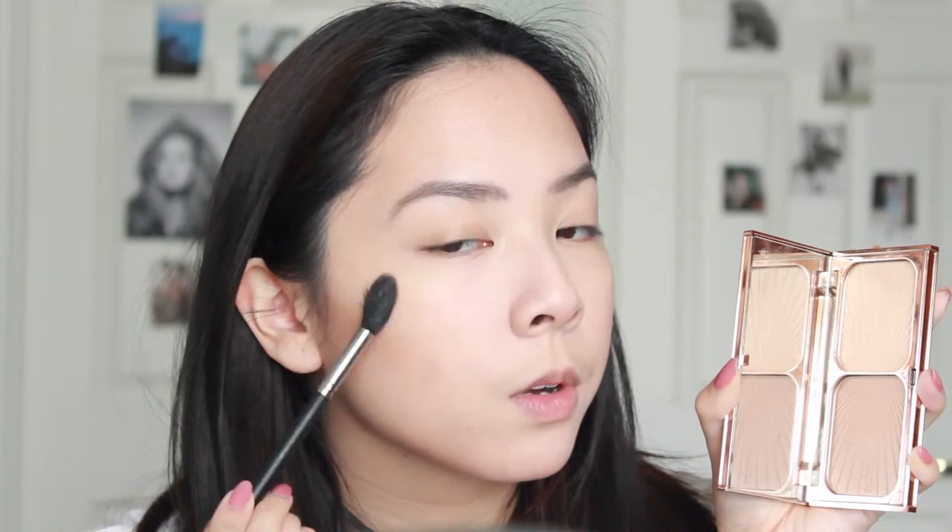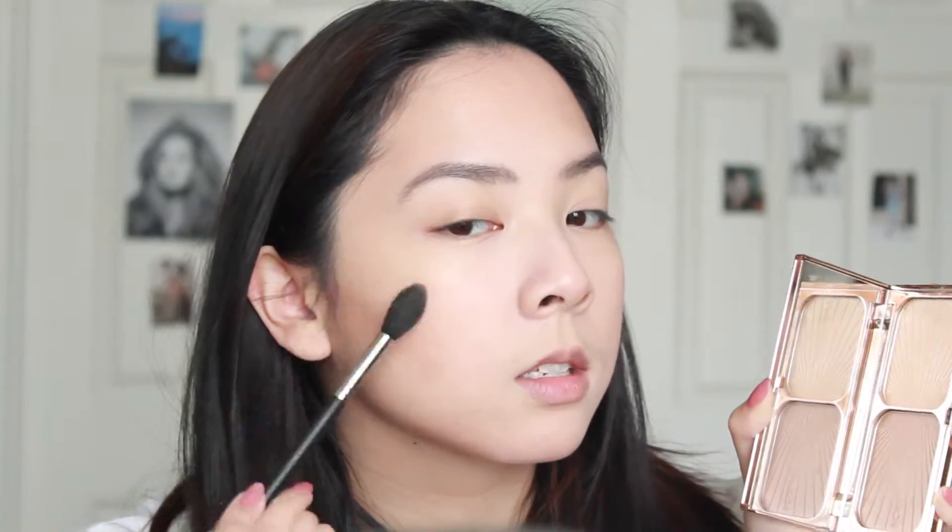I'm going in with one of my favorite palettes of all time — the Charlotte Tilbury Bronze and Glow in their light shade. I'm going in with the bronzer with a Real Techniques brush and going over where we put that cream to bronze up the skin. She doesn't have anything too heavy in the campaign because the focus is on the eyes. Using a small contour brush I'm getting tight underneath my contour. Then taking the highlight with a Morphe 501 brush over my cheekbones — it's such a pretty, natural highlight. A little bit on the tip of my nose and onto my Cupid's bow.